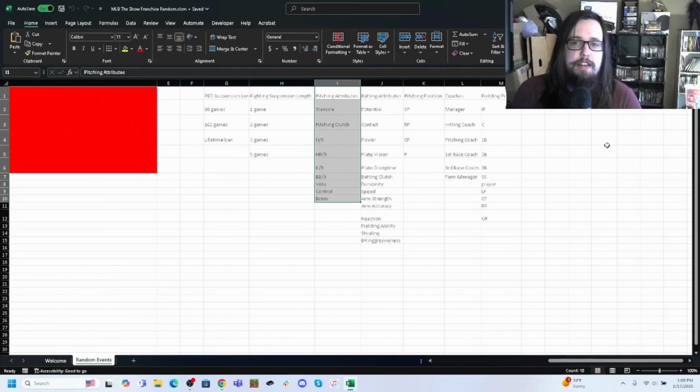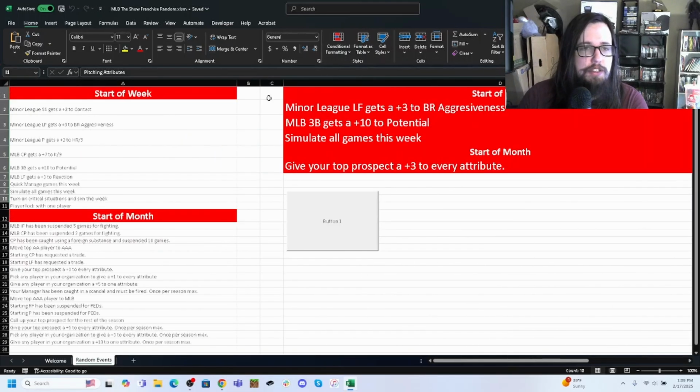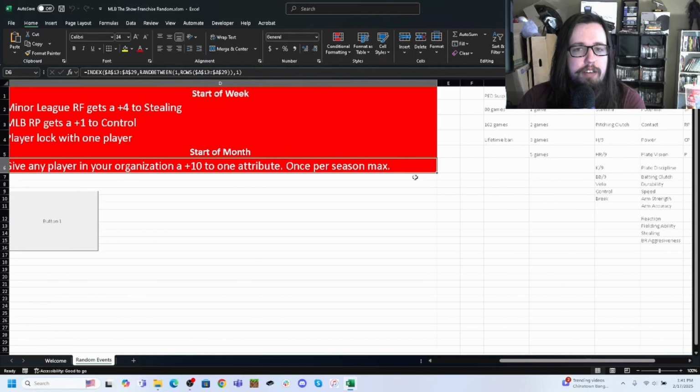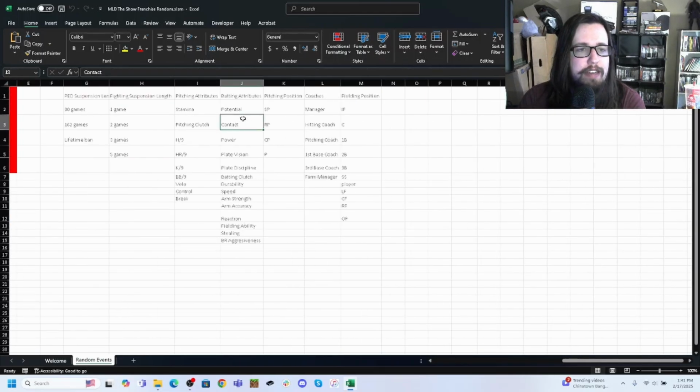And so those are all hidden over here, so you don't have to see them when you're actually doing stuff. Also, with some of the attributes, like contact, I just have contact listed. I don't have it listed as contact versus left or right-handed. What I usually do when I get one of these is, if I get contact +5, I'll just do +5 to both. If you want to just do one or the other when you get contact, that's perfectly fine. I do the same thing with pitchers with velo, control, and break. When I get those, I do it to all of their pitches. If you want to pick just one of their pitches to apply that upgrade to, you can. It's your generator now. You do with it what you want.